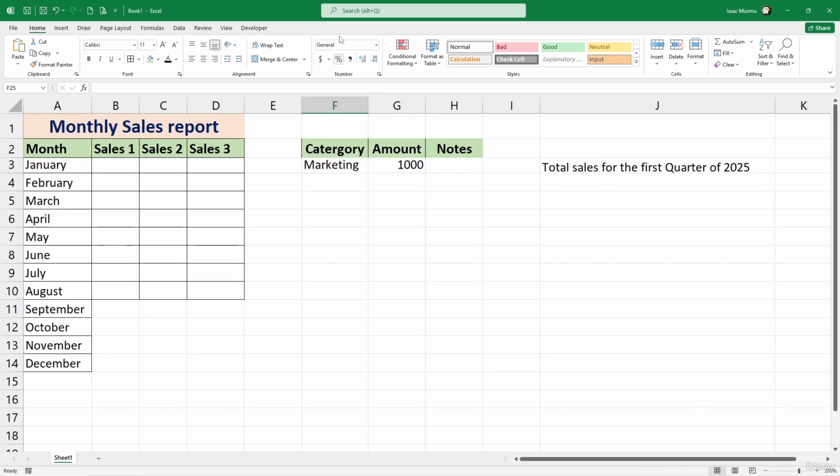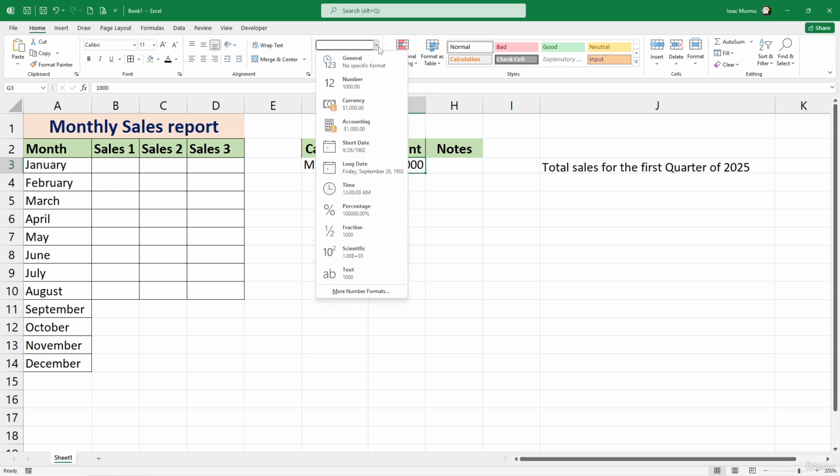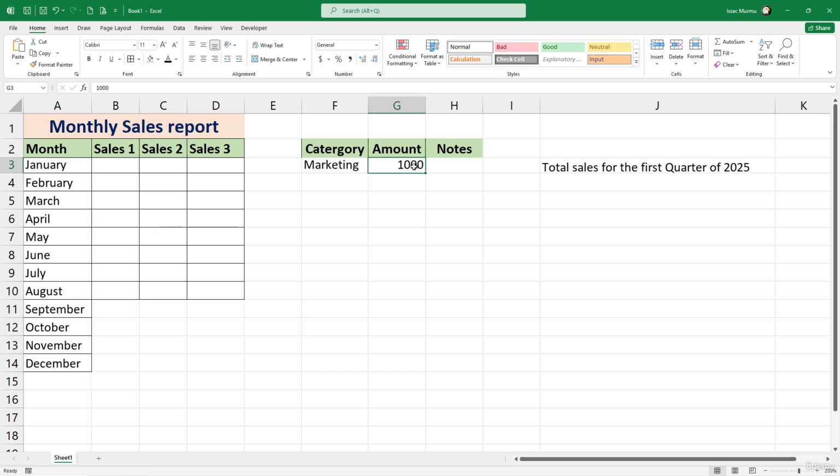General versus specific number formats: by default Excel uses General, but you can format as Number, Currency, Accounting, Short Date and Long Date, Time, Percentage, Fraction, Scientific, Text and more. For currency, select your cells and click the currency symbol.